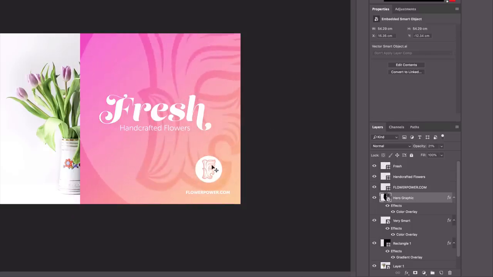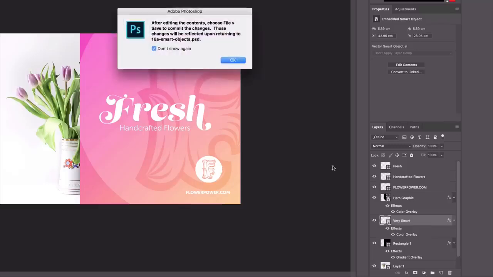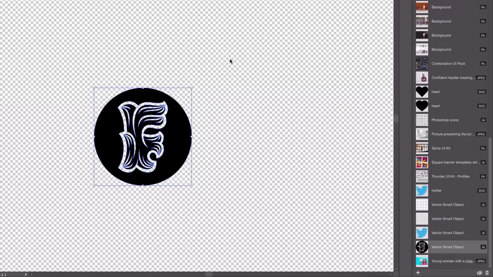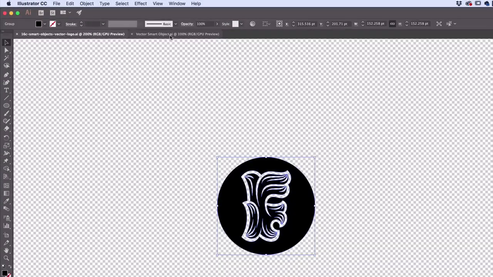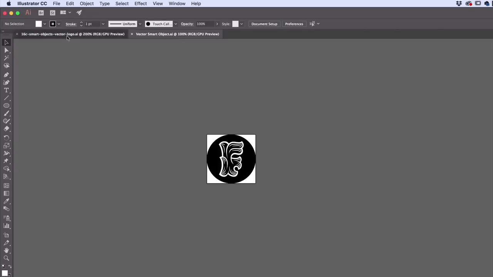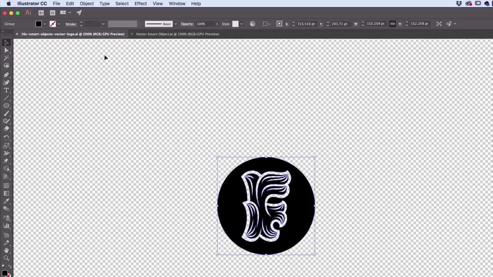So where the perk is, I've got two versions of this now. And let's say that I'm still developing this logo or icon and I want to change it. There's a really neat little trick you can do with smart objects. I can double click, let's say the very smart option, double click the thumbnail or this little icon. Now it's going to open up in the program that created it. So in this case, it's going to be Illustrator. Okay, so I'm going to click OK. And what it does is, you see that original guy I copied across? It's the second version, they're not connected. That original one I made and copied in doesn't have any sort of connection.